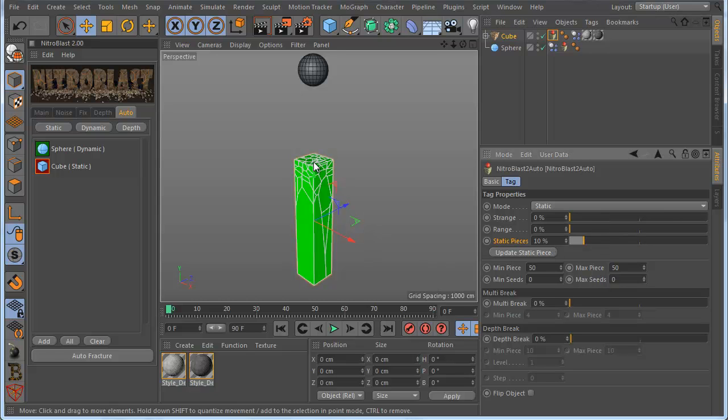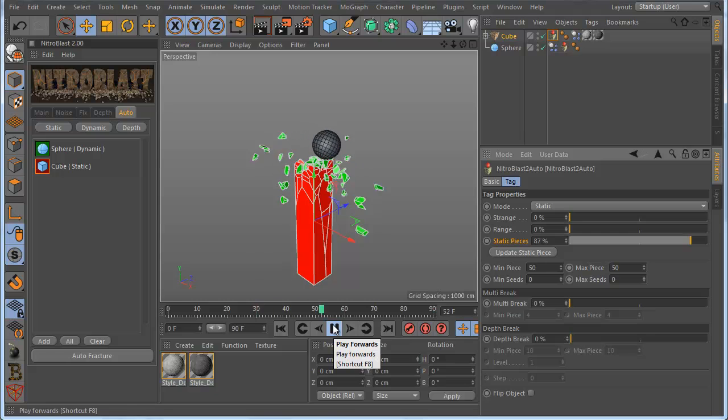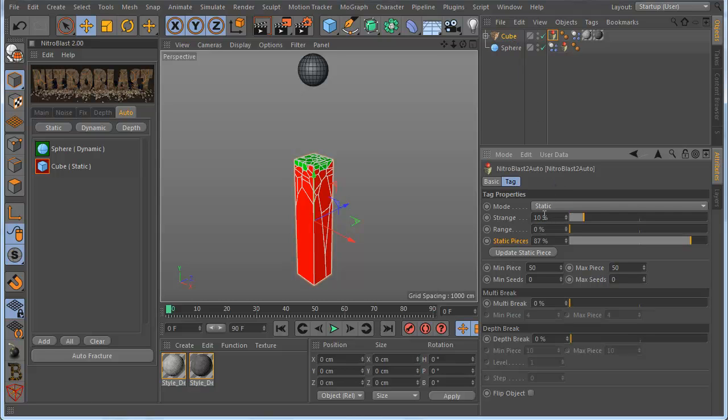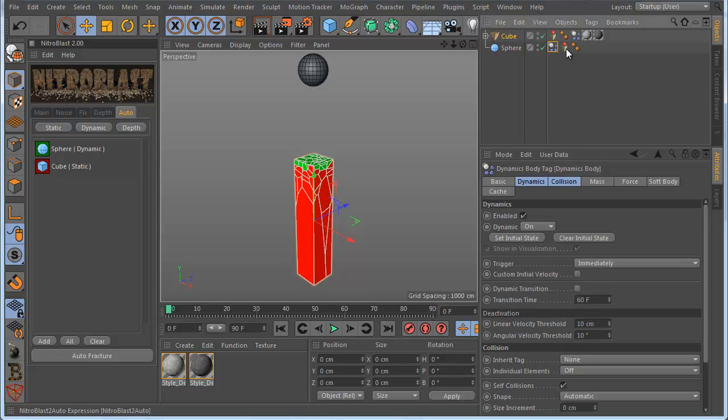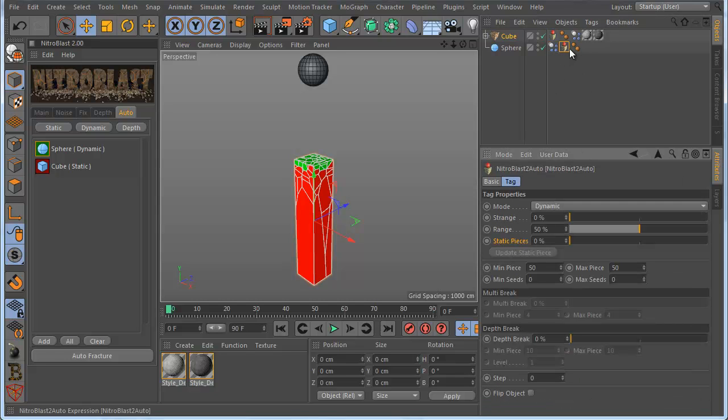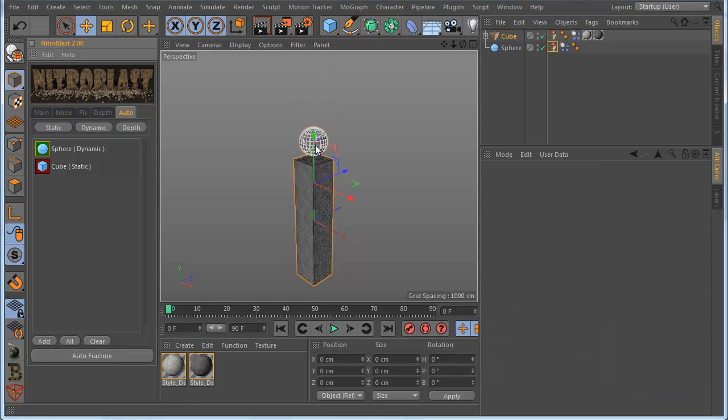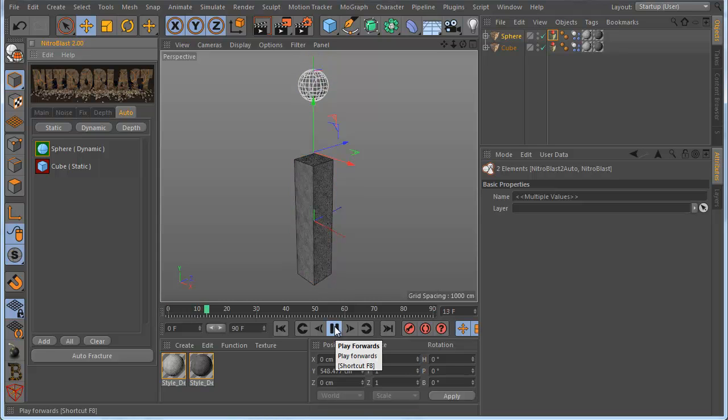You see the whole object is moving. When I go to 70%, all of this here is moving. Very nice. The strength now, when it's 0, is automatic, but if I make, for example, the cube 10% strength, and the sphere is 0, as you can see, this means that because the cube has more strength, the cube breaks the sphere now. So see this? Now the cube breaks the sphere. Very nice.